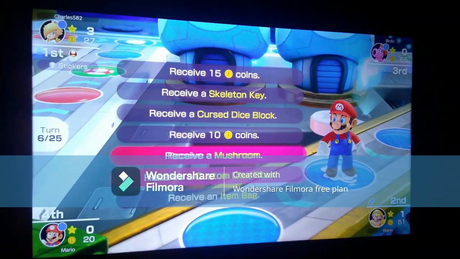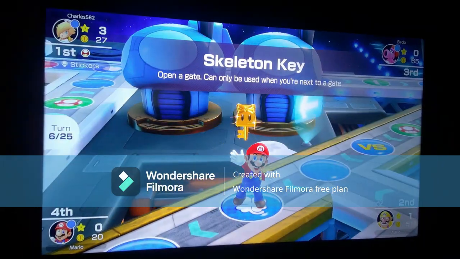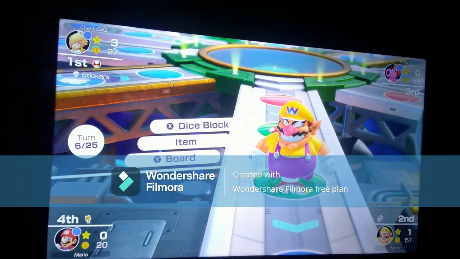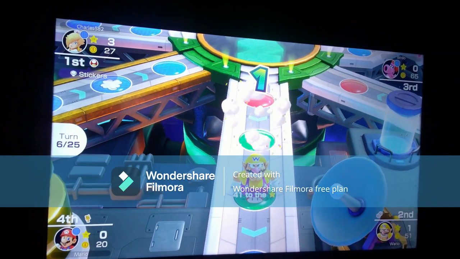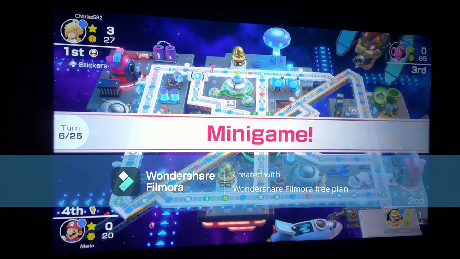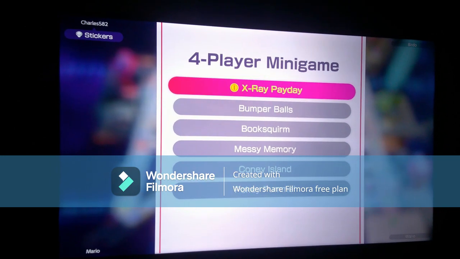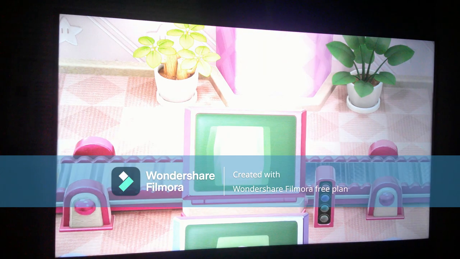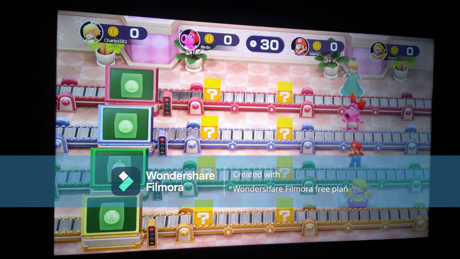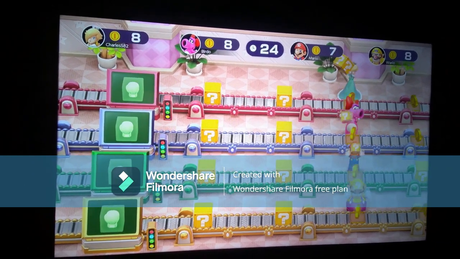Lucky space. Receive a skeleton key. It can only be used when you're next to a gate. Minigame. We'll play a minigame. X-Ray Payday. Money Belt, X-Ray Payday.